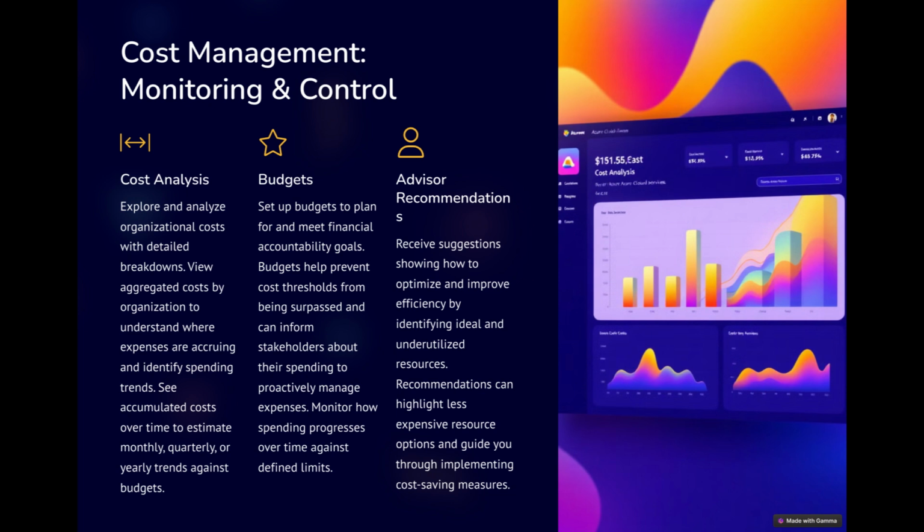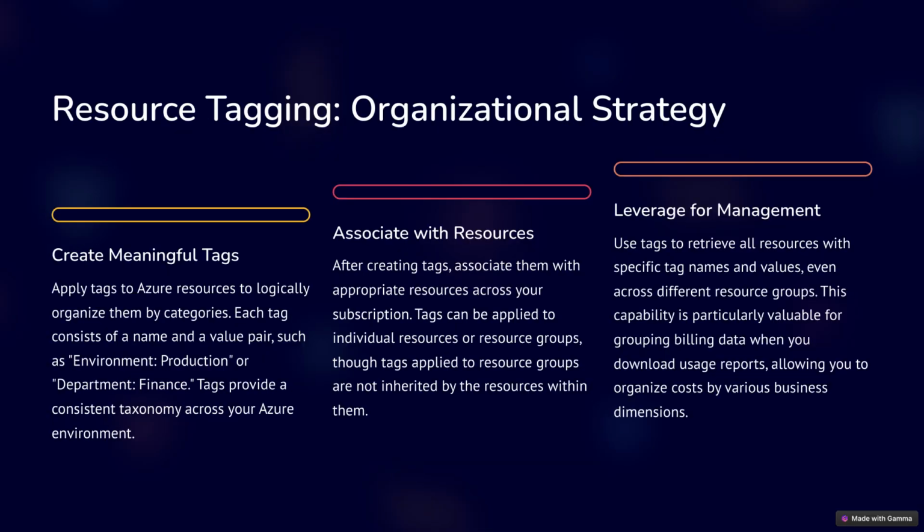That sounds super valuable. Right. Okay, to really get a handle on tracking and managing costs, let's talk about this next slide. Resource tagging. Organizational strategy. This sounds like a way to add more information to our Azure resources, sort of like labels. That's a perfect way to put it. It's like adding metadata to your resources.